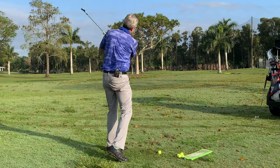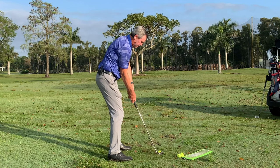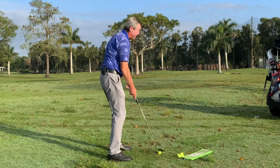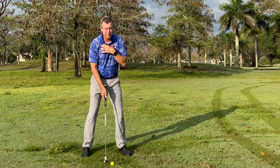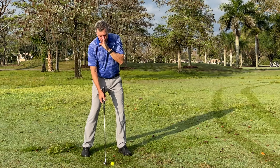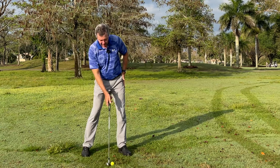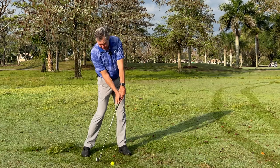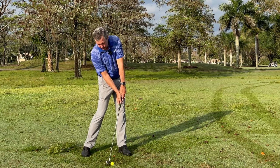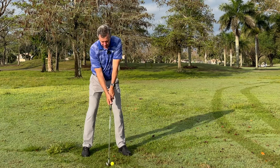It goes through on a single plane. As I'm setting up, I feel this trailing elbow in by my body, the leading arm out, and I'm also tilting my upper body very slightly to the back, so my head is over the back half of my stance and my leading hip is slightly forward. That's mimicking where we need to be at impact to hit a great golf shot — all great players look like this at impact, including this plane.